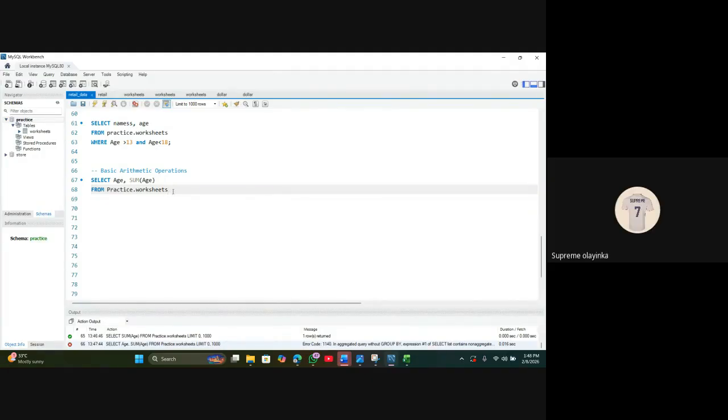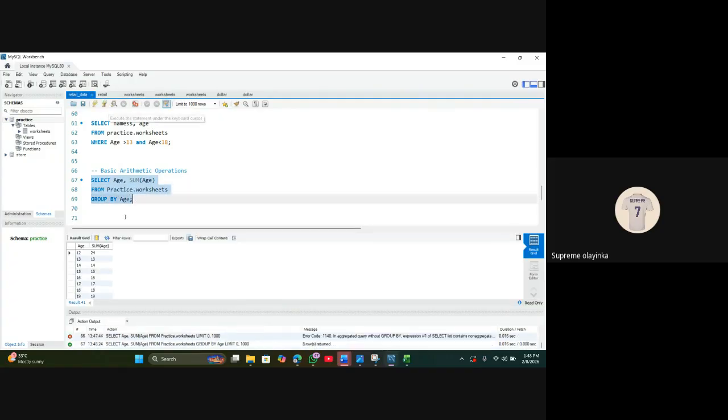So if you now write something like this, group by the one that is not grouped, age, then semicolon. If you run it like this, can you see? Let's see what is happening. Here we have 12. How many 12 do we have there? We have 12 twice. That's why it is saying that the sum of ages was 24 for 12. Then 13, you only have one 13, you only have one 14. But you understand what I'm trying to say. Don't worry, you still use it in the real world.